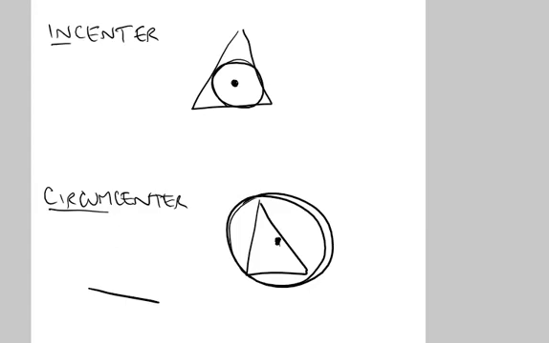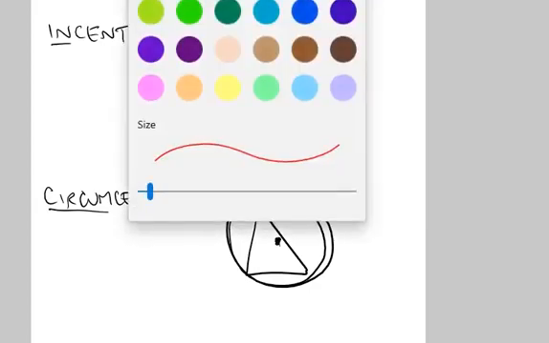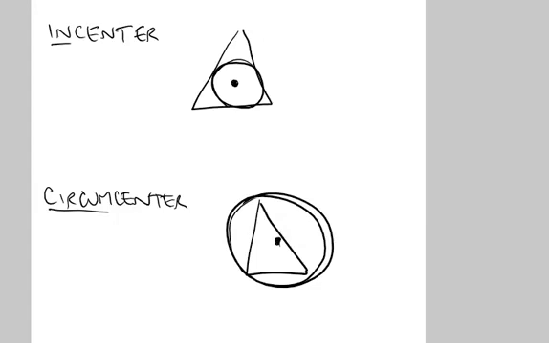Now, if you draw more extreme triangles, a triangle that doesn't fall right in the middle of a circle, to be able to tell the difference between these, the easiest way to tell how to construct them would be to try to figure out what's going on in your picture. For example, the difference between an incenter and circumcenter construction is that one of them bisects an angle to find the incenter, and the other one bisects a segment to find the circumcenter.